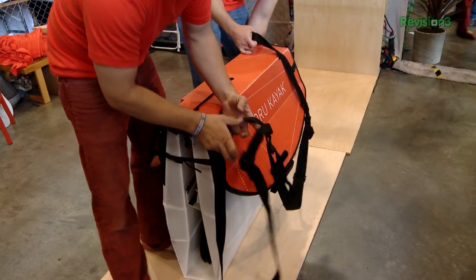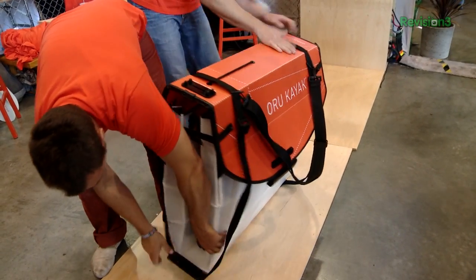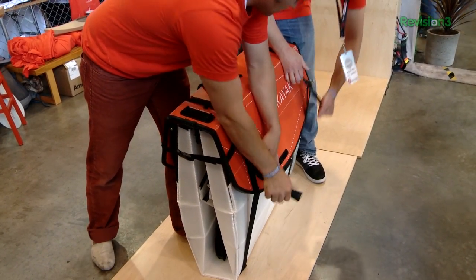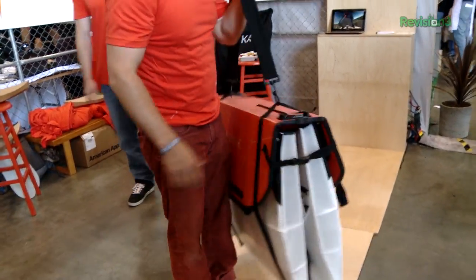What's it made out of? It's made out of a heavy-duty corrugated polypropylene — a much more durable version of what they make U.S. Postal Service boxes out of. So you guys are making these in California? Yeah, the manufacturing is in Southern California and the company is based here in San Francisco. At $850, shipping to Kickstarter customers is next week, and if you order one now it would be a couple months of lead time. Where do people go to order? Go to OruKayak.com — that has everything.